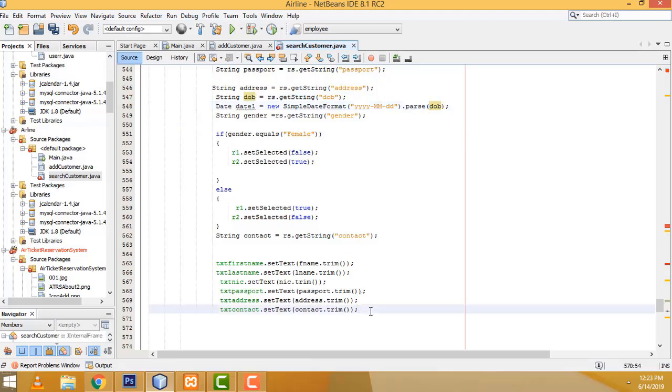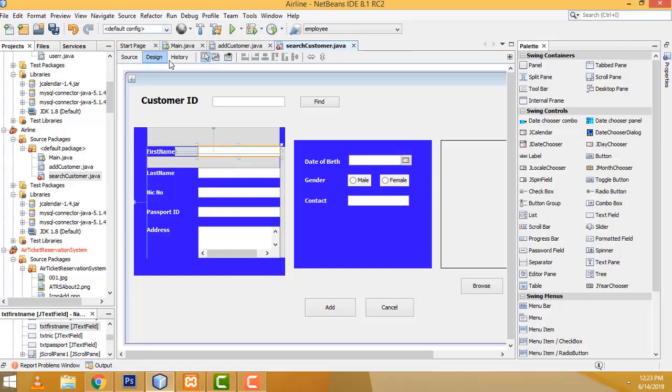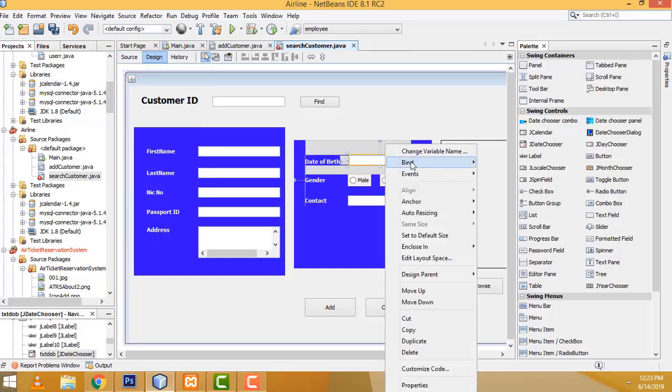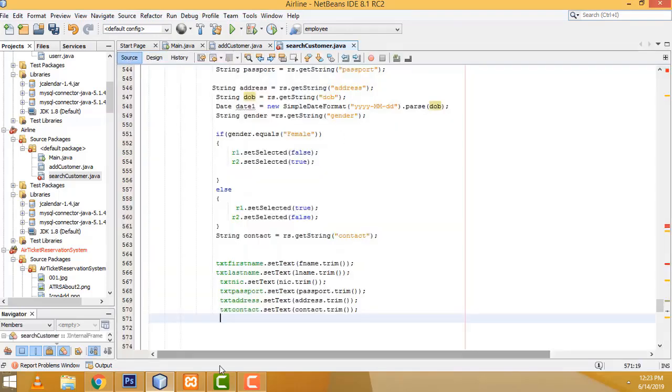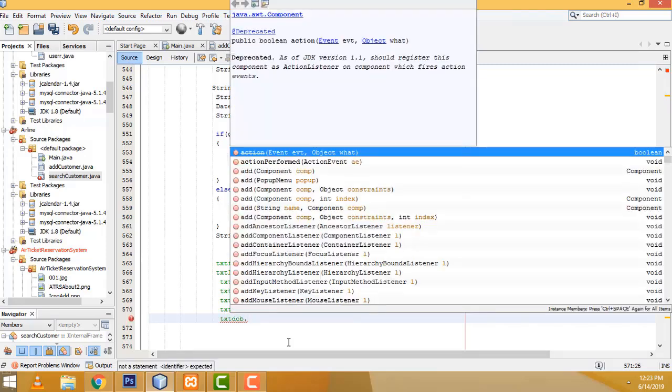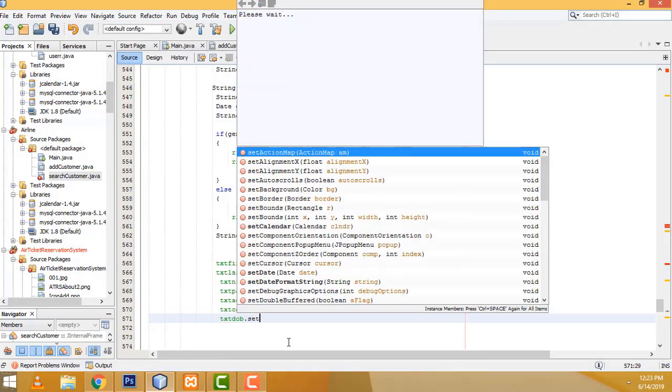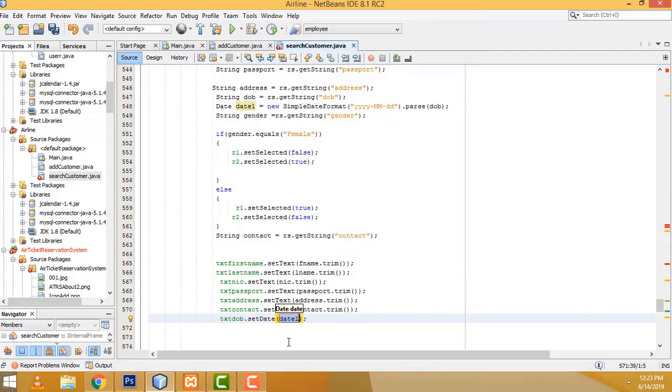Here we have to put the date. What is the name of this one? TXT DOB, right? Here we have to get the value. For the date we get the value: DOB dot set date, so write this one, calling this variable here, right? What is the date?